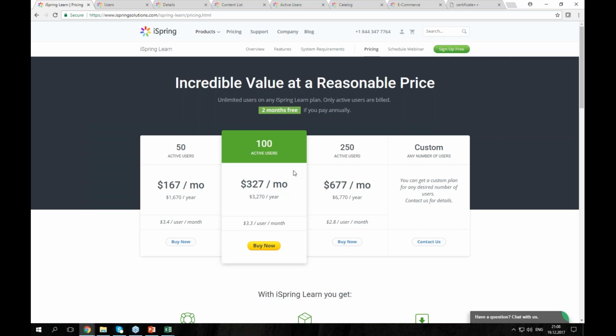And what I particularly like about iSpring Learn is that all of the data there is kept no matter what. So even if you delete the user, you still have the history of his completion and basically his identity profile stored in archive.